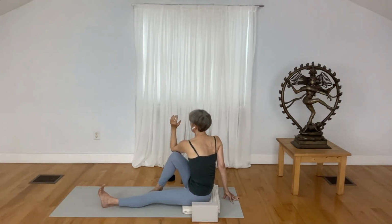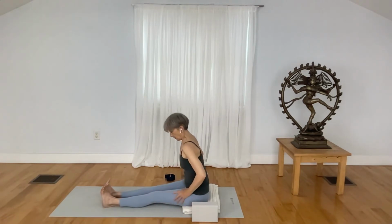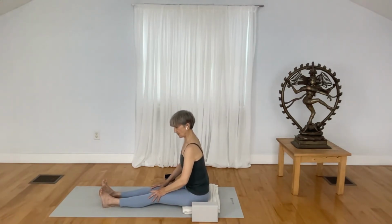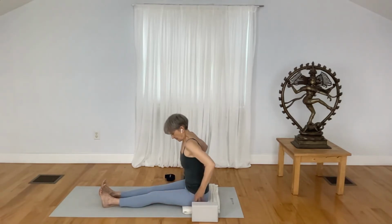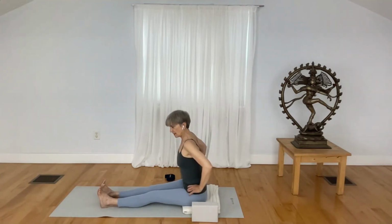Release out of the pose. Come back to dandasana. With your legs forward, the toes very engaged and spread, you get just a little bit more curve as you stay in the pose a little bit more. See if you can transform that lumbar curve to draw the ilium forward, the pelvis slightly forward.